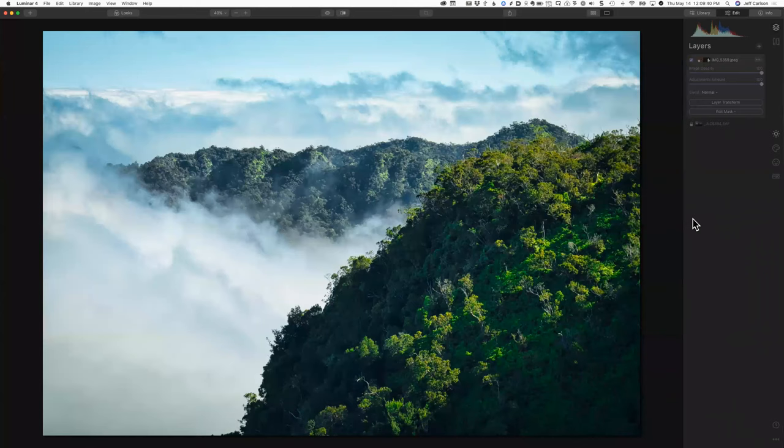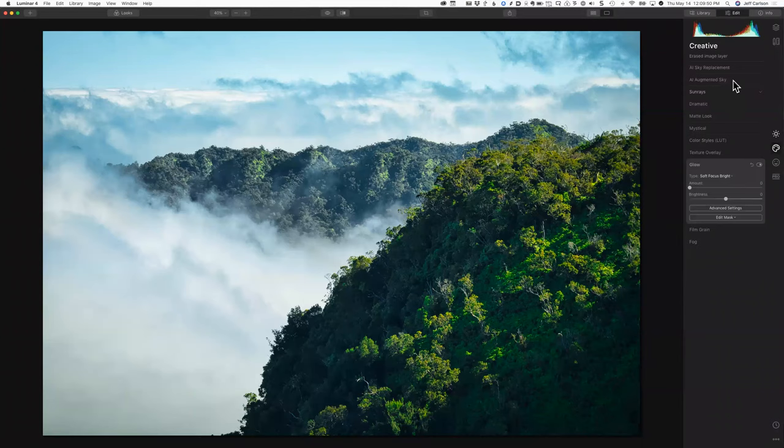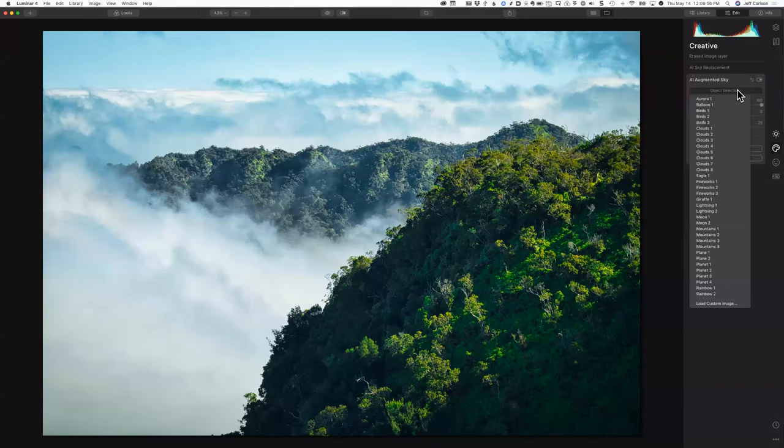And just a perk for new features, as soon as this goes in. If you haven't tried the AI augmented sky feature, this definitely counts in the I'm going to do creative things here and not try to represent the reality of the moment. And people can get real crazy about that. But let's say I want to add a plane. Oh, it's down there.